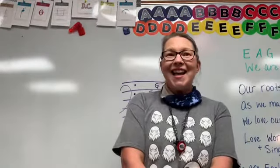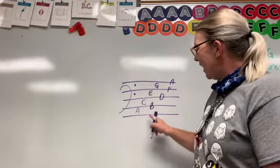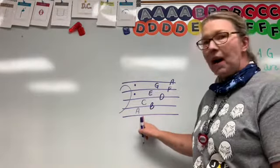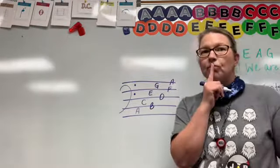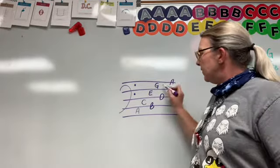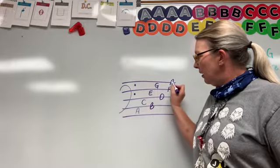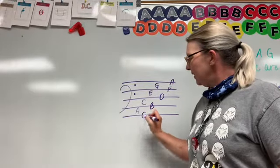Bonus time. Okay, so we have all cows eat grass. What is this one going to be? Our bottom line. See if this gives us help. What comes before A? G. That one's a little tricky.